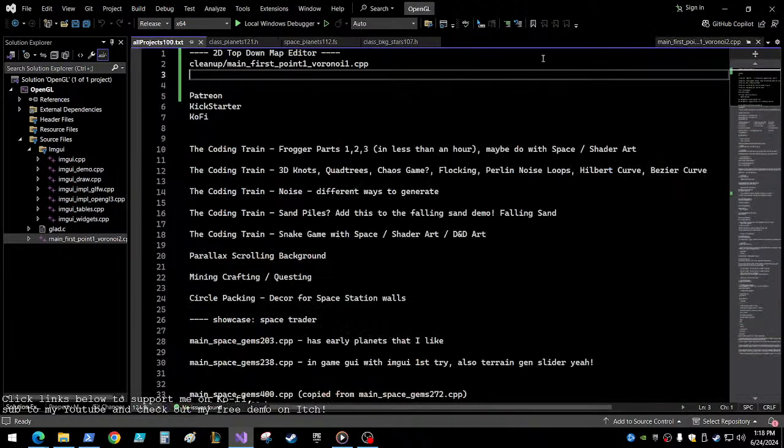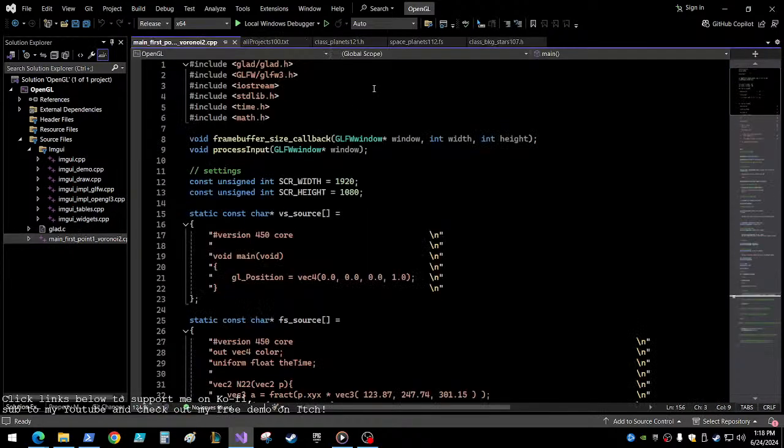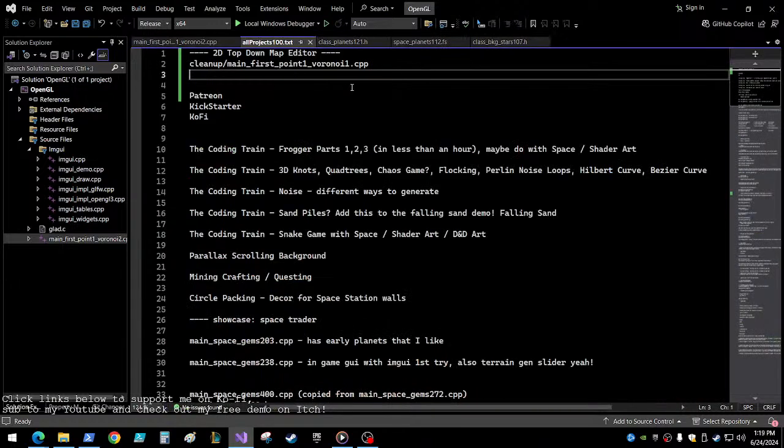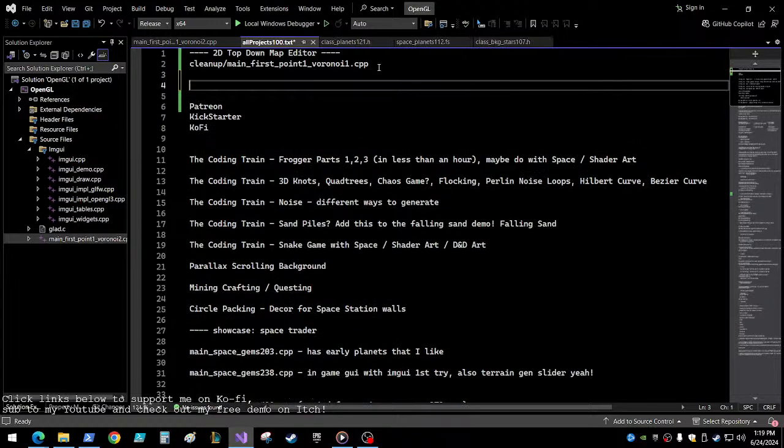Where's the all projects? Oh, this one isn't over there. It's okay. So first point Voronoi 1 is the one that actually has the 2D map. And then first point Voronoi 2 is the one that's just one large point with the Voronoi algorithm.